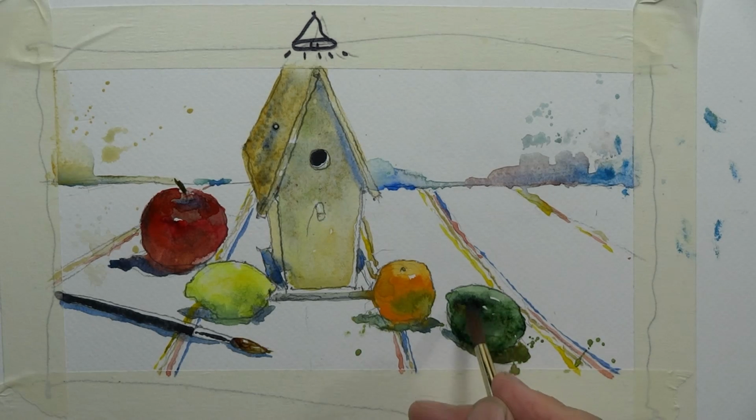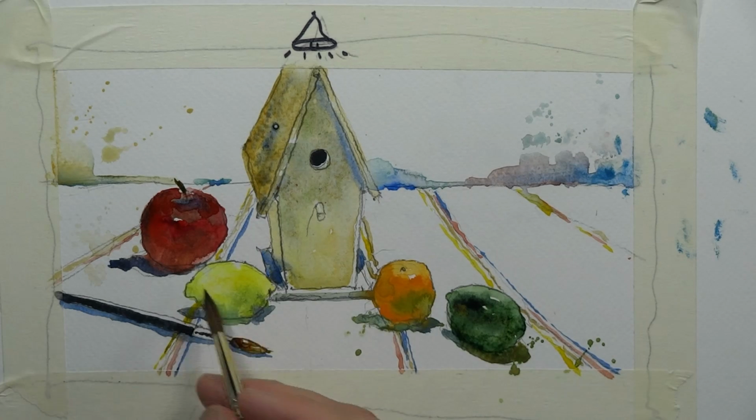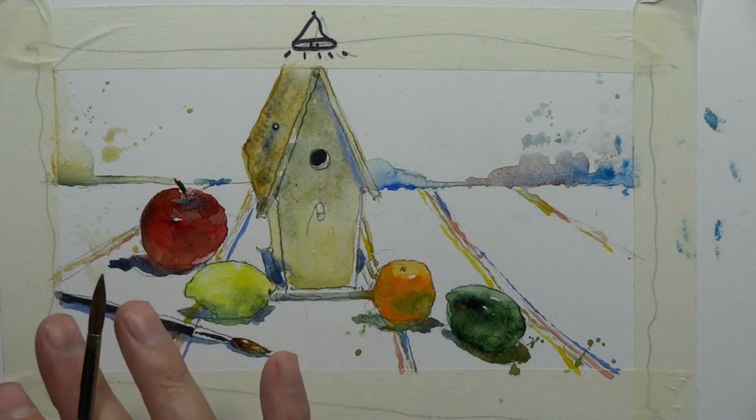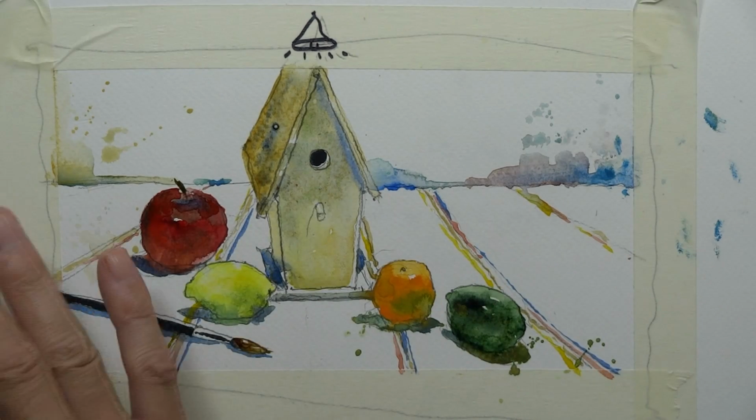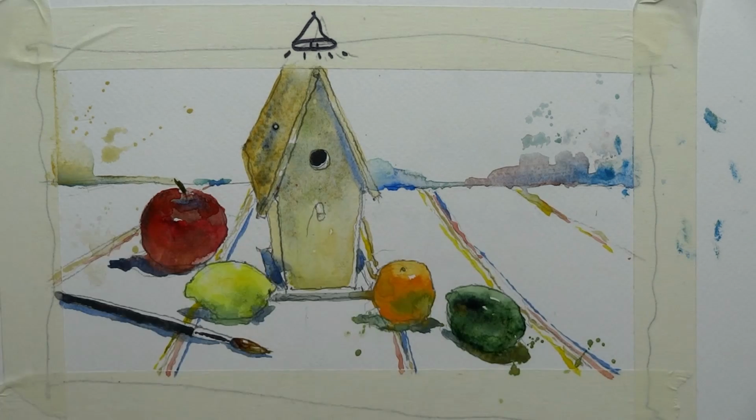So if you can get those darks and lights, and try to get them all right, going back in now and trying to add shadows and things is not going to look so good. So that's definitely a goal to always keep in mind if you can. Does that make sense? Try to get everything as close as you can to correct with light and shadow on your subject matter as you're doing the first pass, because this is pretty much alla prima painting, so we're just going to do it in one go, and that winds up being the finished product. Although you can sometimes go in and do a couple of touch-ups, I wouldn't advise doing a lot.